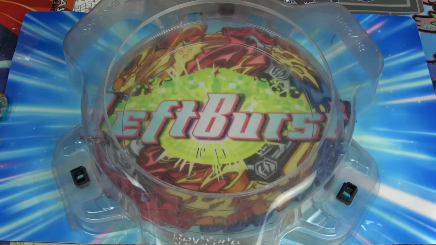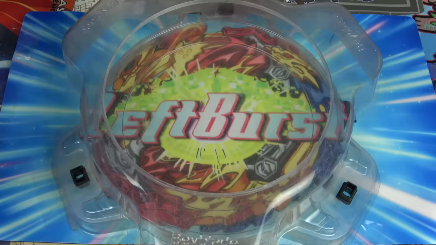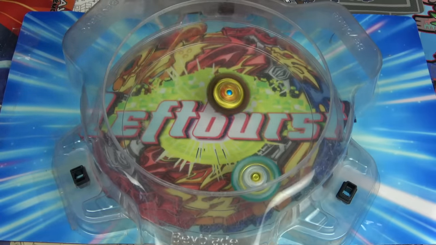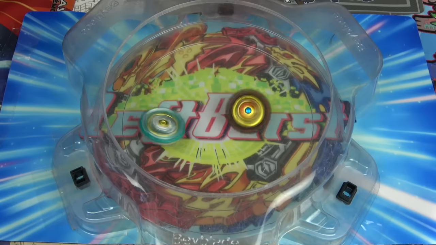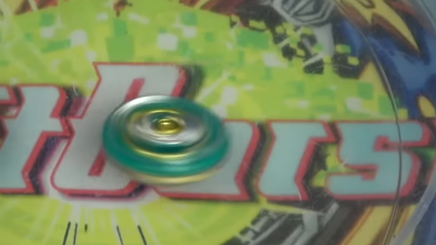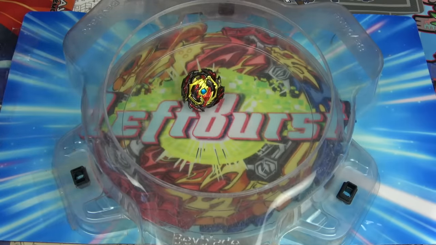Let's go with Diabolos. Venom Diabolos. Let's see how Pegasus does against Venom Diabolos with the Bullet Driver. 3, 2, 1, shoot. 3, 2, 1, go shoot. I'm great at Beyblade, I swear. 3, 2, 1, go shoot. Venom Diabolos. Solid hits from Venom Diabolos. Again, if this was the normal Pegasus combo, it would have lost to this. Oh no, it's scraping! Oh no, Diabolos is scraping too! And Pegasus was able to defeat Venom Diabolos.